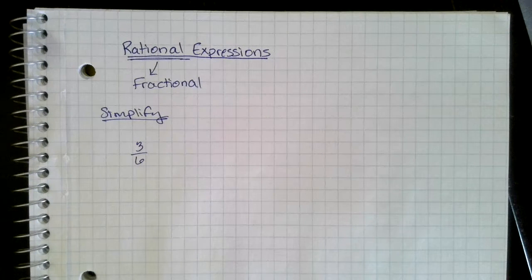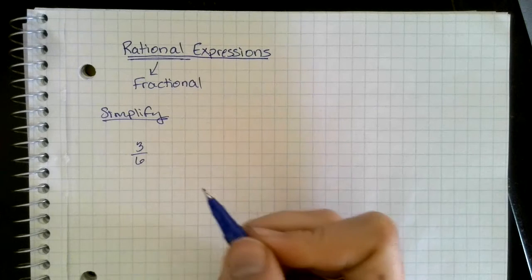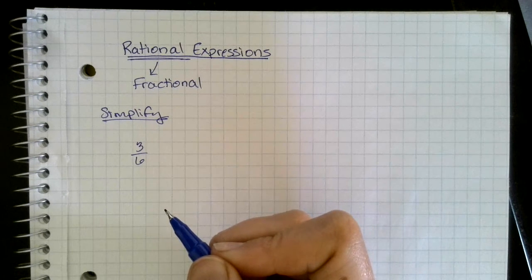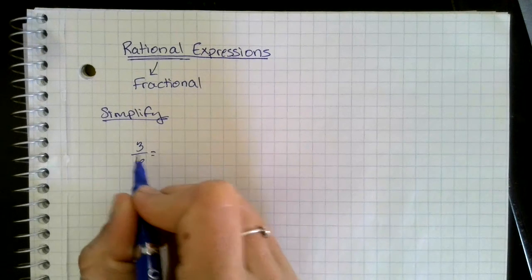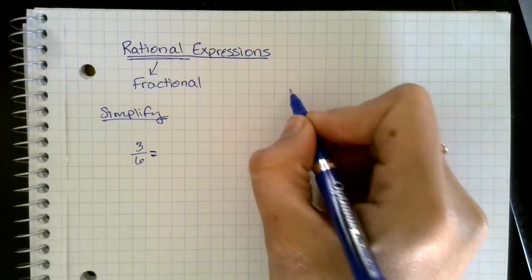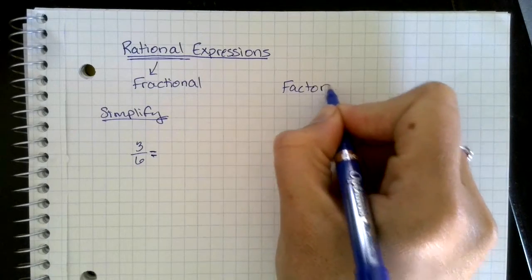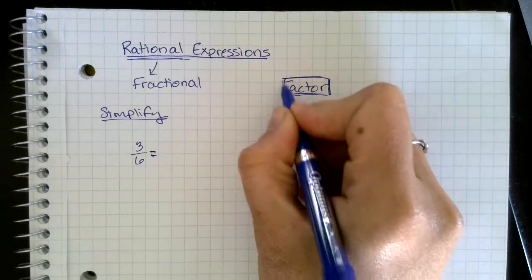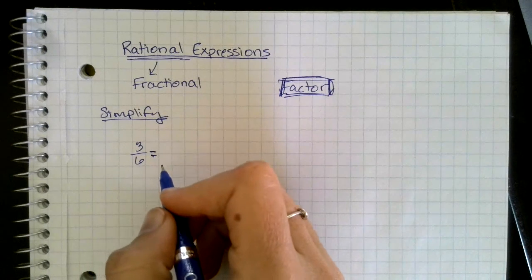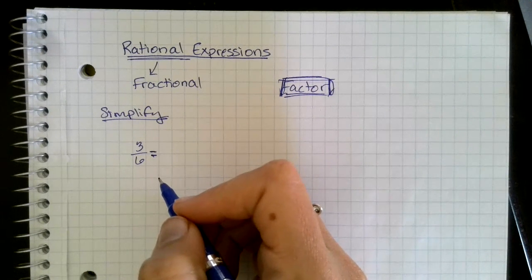So if I ask you to simplify the fraction 3/6, most of you would probably already know in your head that that's 1/2. So here's the reason why it's 1/2. And then we're going to use this same logic with some more complicated expressions. So what we can do is we can think of factoring this. I will tell you that factoring is going to be a huge skill that you need for this whole unit. Now, when you factor something like this, I just mean split it into factors.